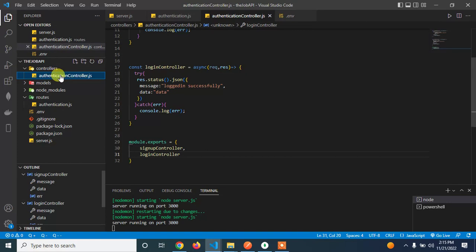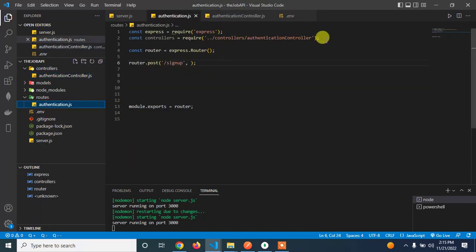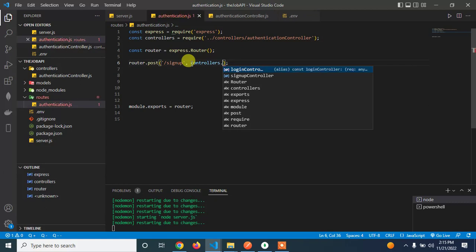Okay, the controller that is here, I'll connect it here. So that's why I brought in these controllers. So I will now pick it, all right, like this.